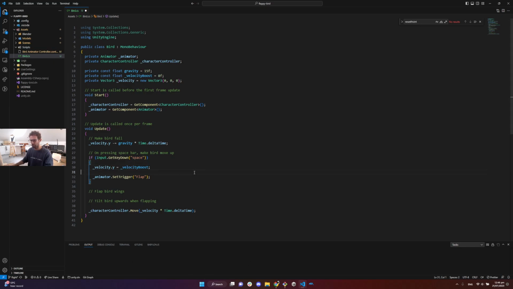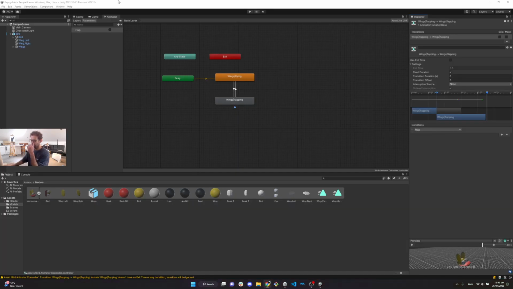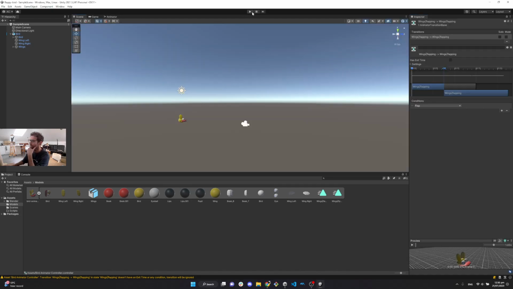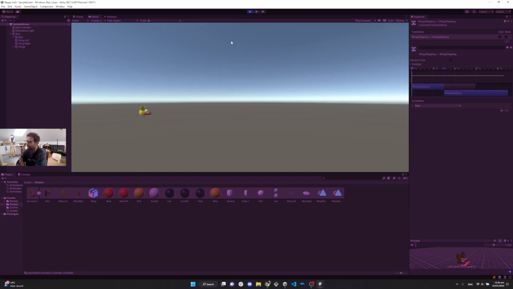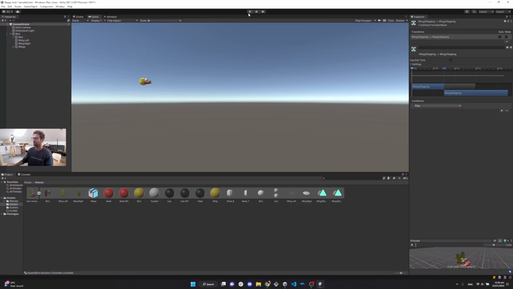Yep, so that's good to go. And we can come back now and try that out. The bird should fly and flap its wings at the same time. Let's see what happens. Come back here, wait for Unity to load its new assemblies. Here we go. So I press play, and hopefully we see some action when I press the spacebar. Yeah, nice. So it's flying up the screen and still dropping down with gravity, as we expect. Cool.